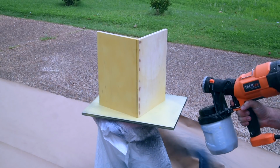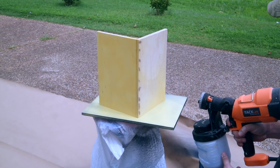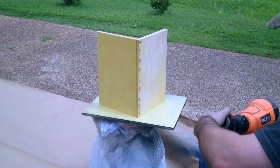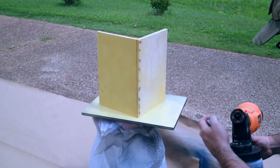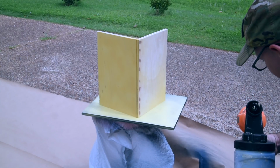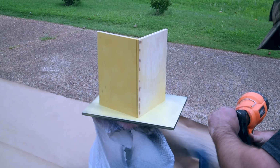Get it all loaded and it doesn't spray at all. I couldn't get the second paint to spray at all. So I go through everything again. I break it apart, I clean it, check the paint, try it again, still doesn't do it. Clean it again, still doesn't spray. So I don't know what the deal is.